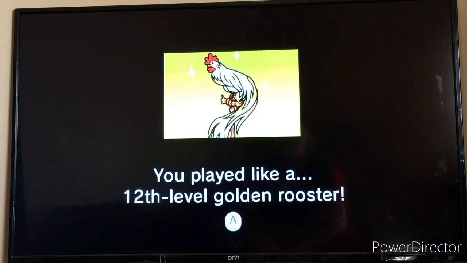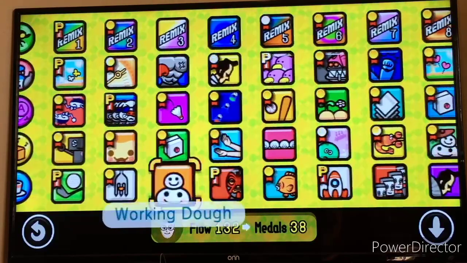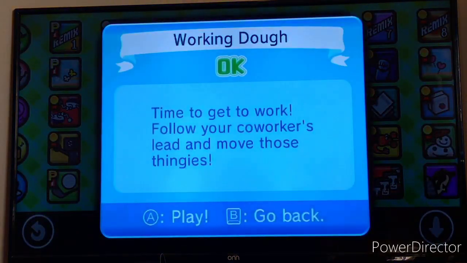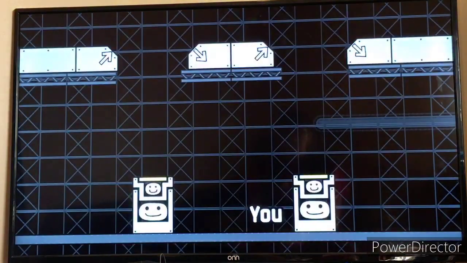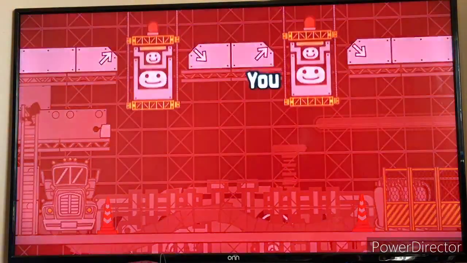He played like a 12th level golden rooster. 39th medal so far. I don't know if I should stop here or keep going. No, let's just do like 3 more games and then we're just gonna stop. This is the final one we're gonna do here. It's called Working Dough. Alright, here we go. Hey, rookie. No, skip practice.